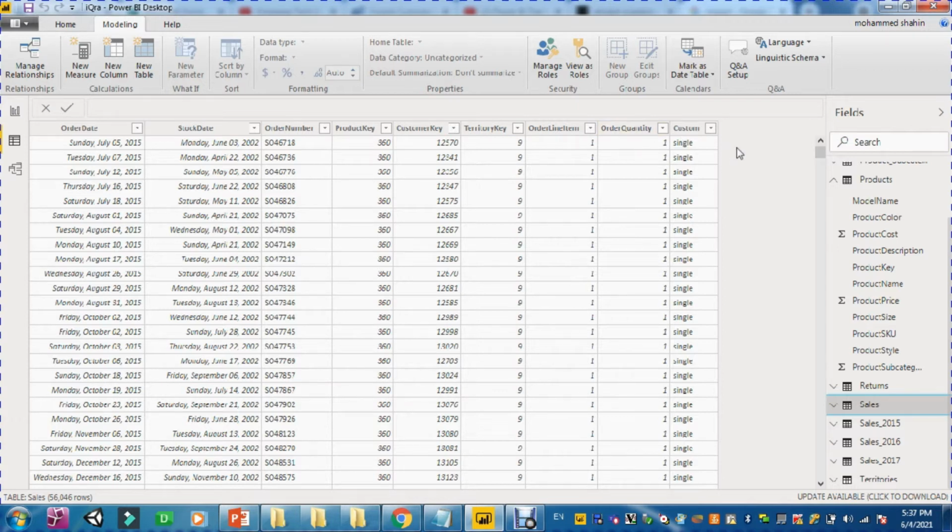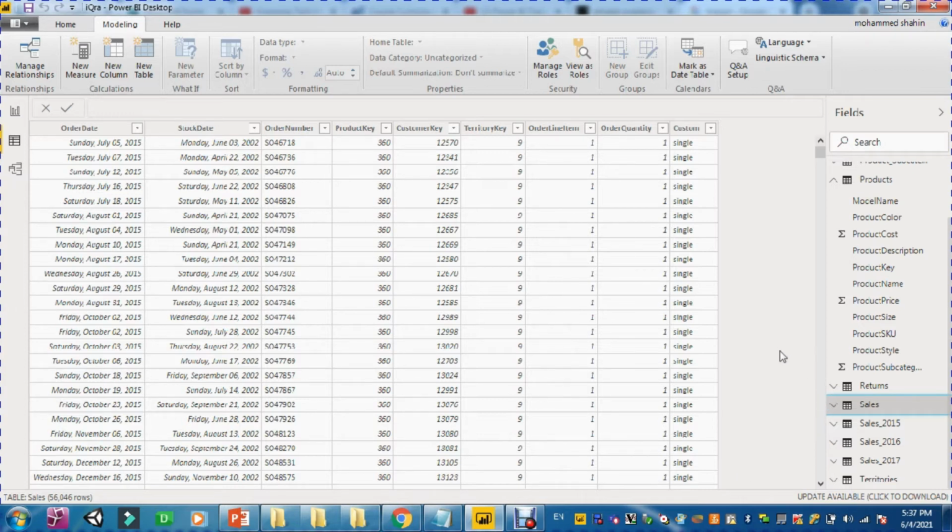That means the profit is 300, right? But if the quantity is 2, then the profit will be 300 multiplied by 2. So the margin was 300 per product per quantity, but now since the quantity is 2, we will multiply 2 by 300. And if I do the summation for that column, I will get the total profit for the whole 3 years, 2015, 16 and 17, right?